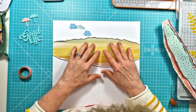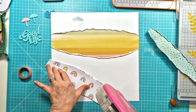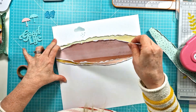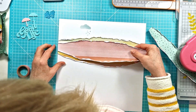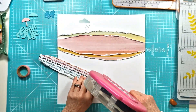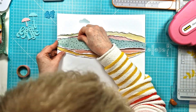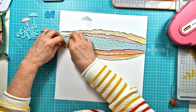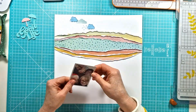So what I've done there — I took the stencil and I've just used the rain cloud part of it. I've taken a Distress Oxide in Speckled Egg and I've just used one of those lovely new blending brushes because they're perfect for when you want to get some small detail with stenciling, as they're quite small. Really lovely to work with, and you can really build up the colour well with the little blending brushes. So you just add a bit and keep working it in. I've got that one up there but I will add some further stenciling below the pattern papers as well.